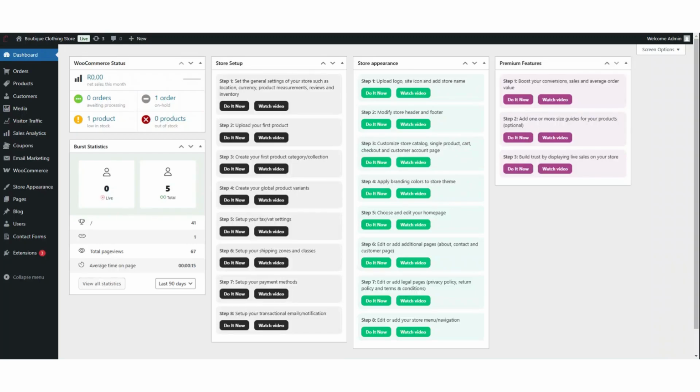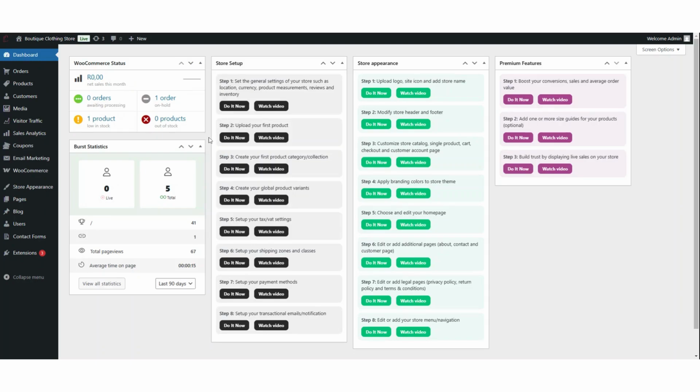An e-commerce store header is the top section of a website that typically includes the logo, navigation menu, search bar, contact details, and sometimes a shopping cart or login button. It helps users easily find what they need. The footer is the bottom section, usually containing links to policies, customer support, social media, payment methods, and company details. It reinforces trust and provides quick access to important information.